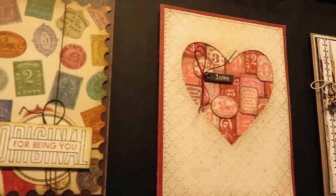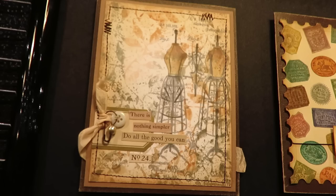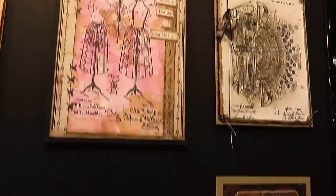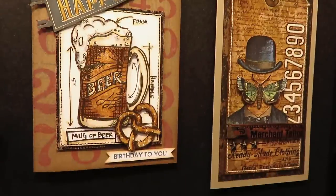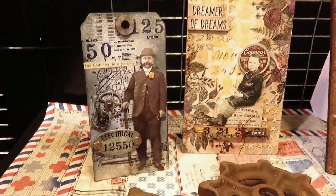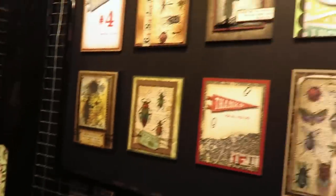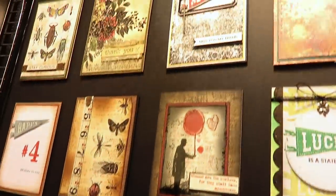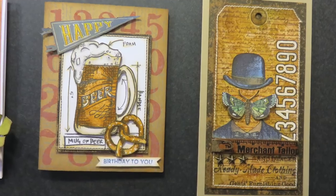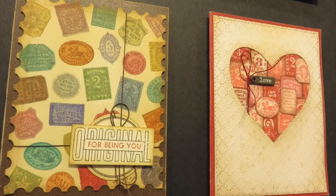Look at that heart — it's a perfect card for Valentine. Very good ideas in this booth. And this one also is so soft. I like very much how they've painted those mannequins — it seems like watercolor. And I really like that tag with the man with a butterfly face. And the beer of course. They have here some tags, because they've released different sizes of tags, so with the paper dolls you can see how these look. So I enjoyed this booth a lot — I came like three or four times just to see all the samples. And I also met Tim Holtz here, which was so much fun.